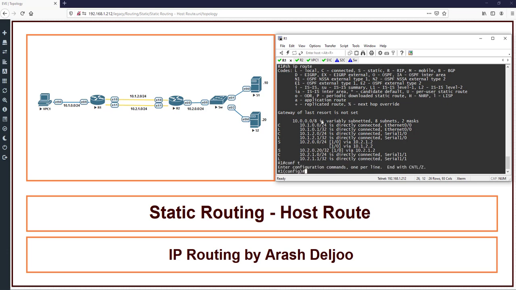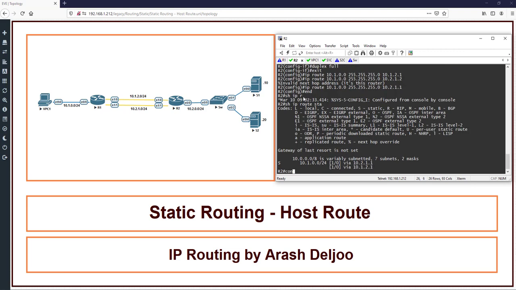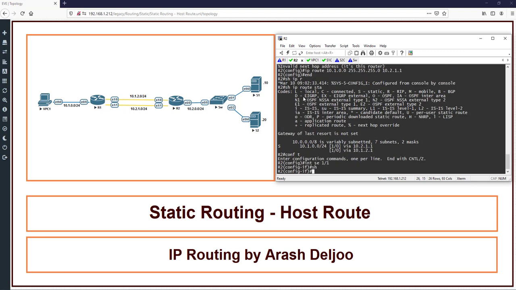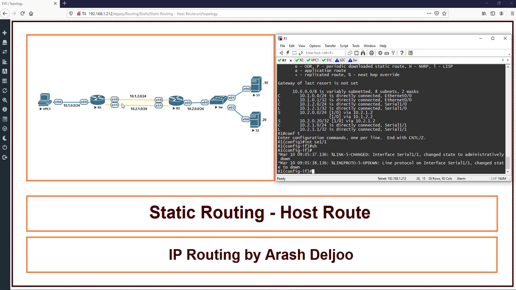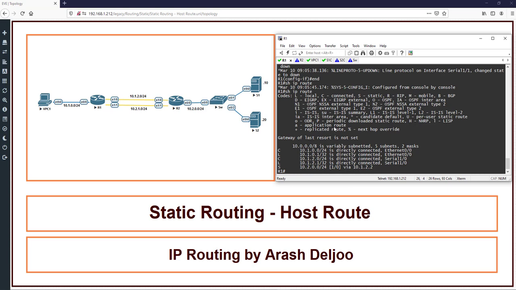Assume that in R1, interface serial 1 is shut down, and then serial 1 in the R2 is also shut down. Now we have only one static route in the R1. Let me show you. Show IP route. Here in show IP route, for the 10.2.0.0 we now have one route. Why? Because the serial 1 is now removed. Okay, because it failed, the traffic between the R1 and R2 can now be sent from the upper link.